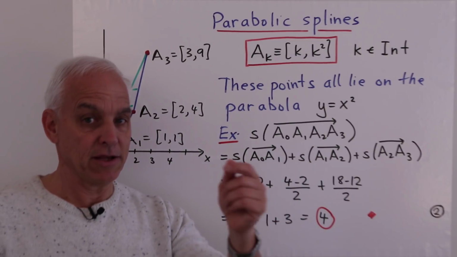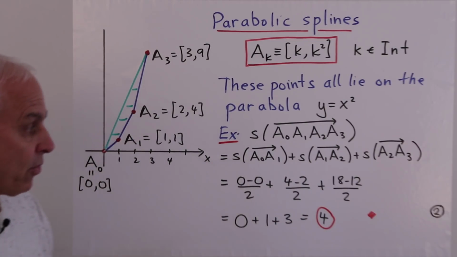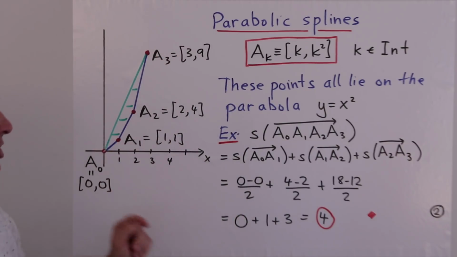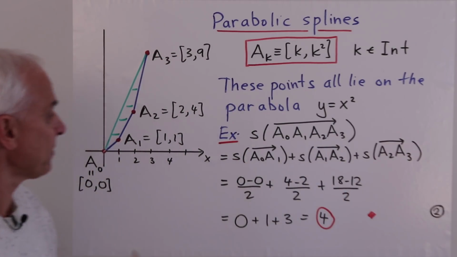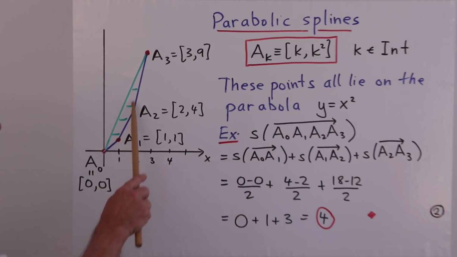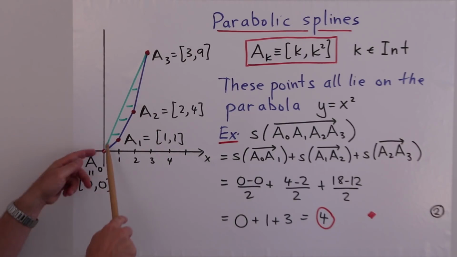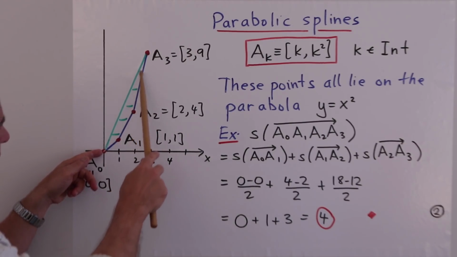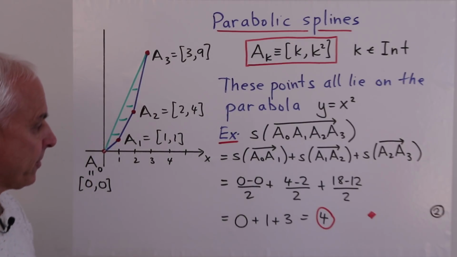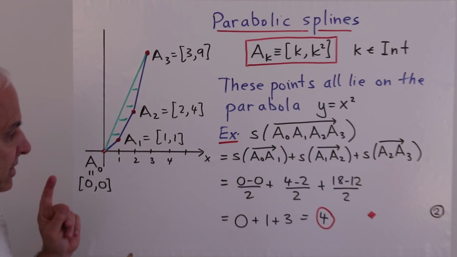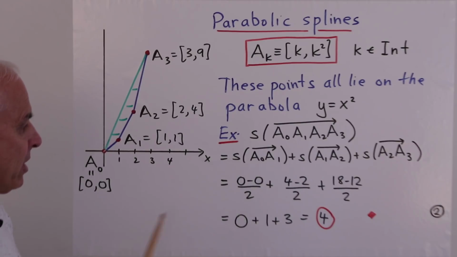And because this is not a cyclic OPS, we're not going back here, we're just looking at the sum of these three signed areas, which geometrically is going to give us exactly this shaded region that we've got here. Okay, so we know how to do this. It's quite familiar by now.